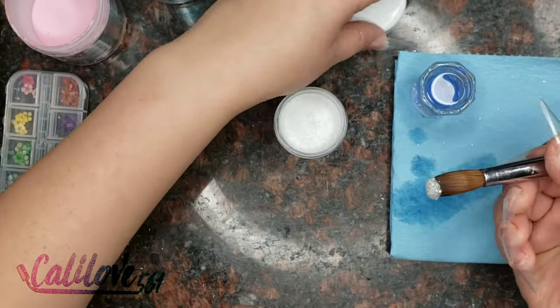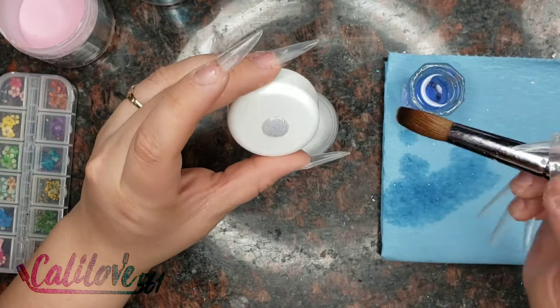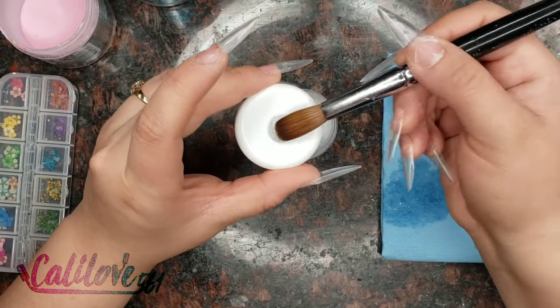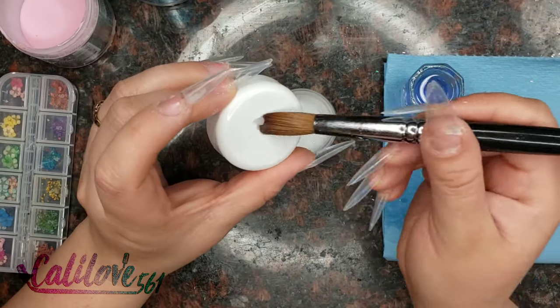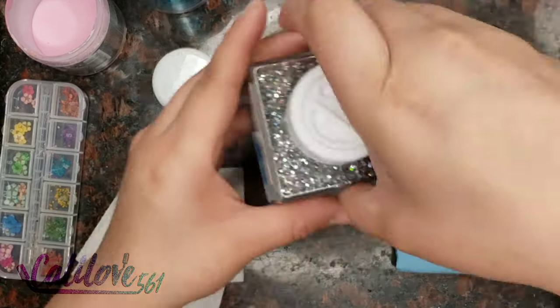And now we're shaking it. And like I said, I did add clear acrylic into this with the glitter. I don't know if I showed that. I don't think I did. But anyway, I was testing it out to see what it looks like. And this is how I test it out. And if I think I need something else, I just remove it. And I add in whatever I think I need to add in.